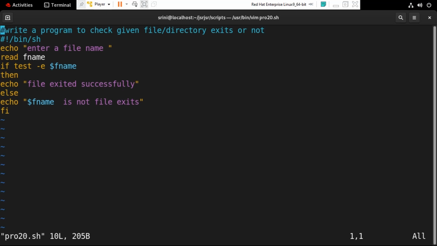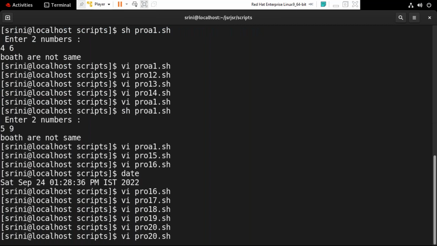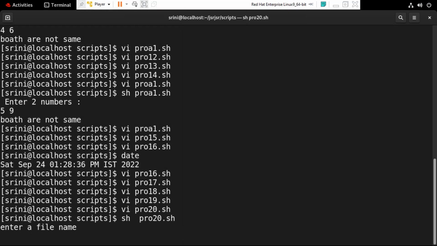Hyphen E. File exists successfully, or the file does not exist. So hyphen E is for checking existence. The file name is pro2.sh.